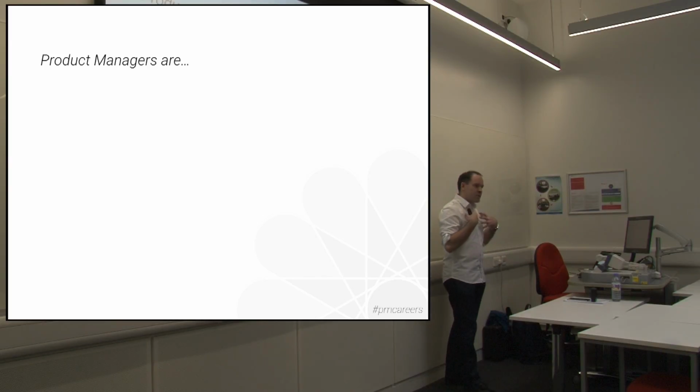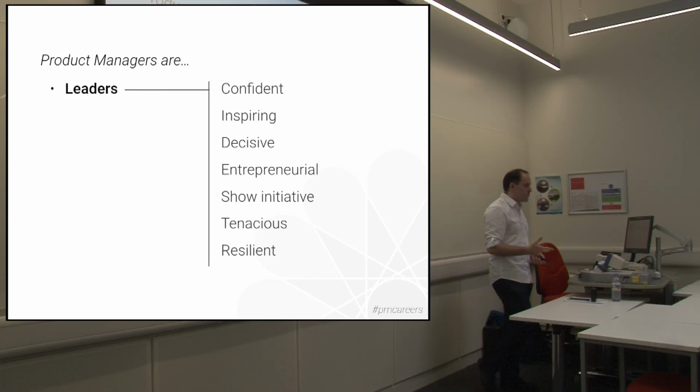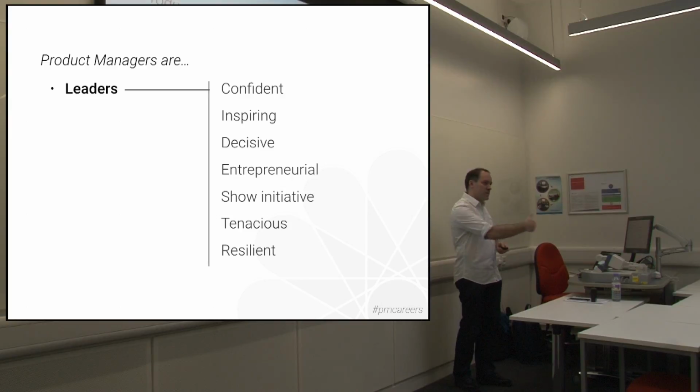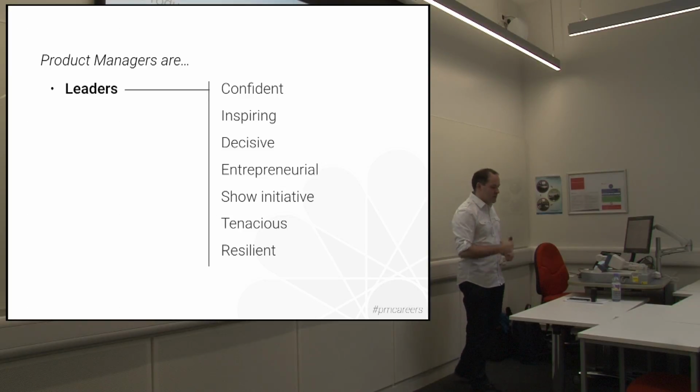But certainly from my perspective as someone who's hired a lot of product managers, there are certain things I recognise as strengths and good signs when you're looking for people. It's a leadership role. And I mentioned that it's not leadership in the sense of managing people. You don't have that authority. It's leadership in the sense of showing people the way, giving people a sense of direction, inspiring them, making them feel confident that the product's in good hands, being willing to fight through any challenges that come up.